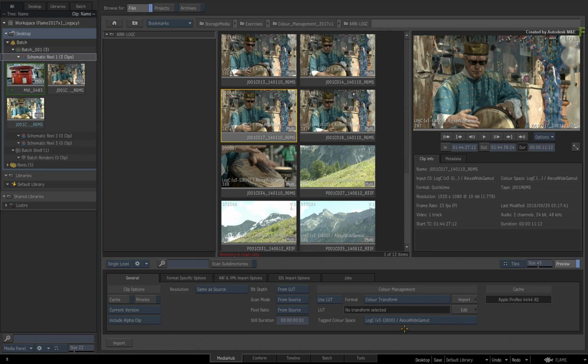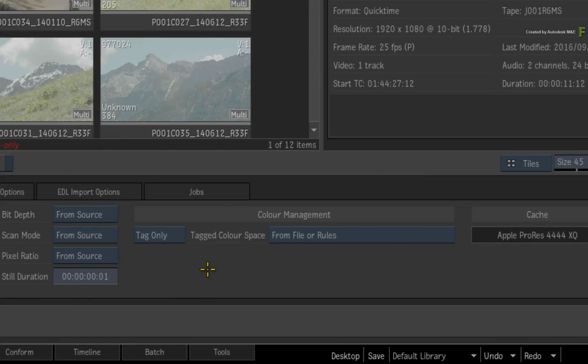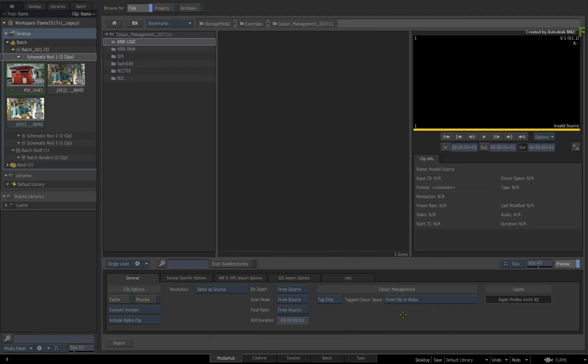Now up to this point, I've insisted on setting up the color spaces manually for tagging and auto-convert. This has hopefully given you a sense of how Flame is managing color spaces for imported media. Now let's talk about the import rules. You have the ability to automate the color space recognition, as well as the tagging of your media using the import rules. You can have as many rules as you like, and they are stored in the color policy. This means once you've set them up, you can copy them between projects, as well as export the color policy to be used on other systems.